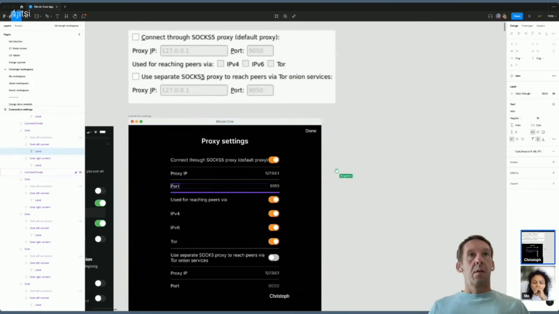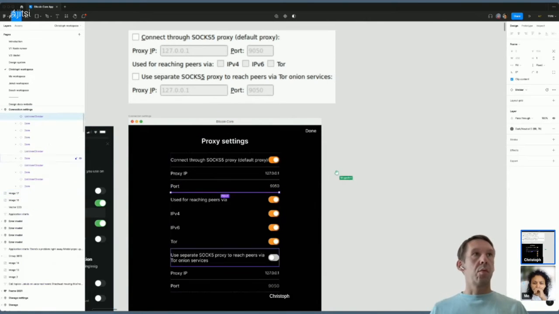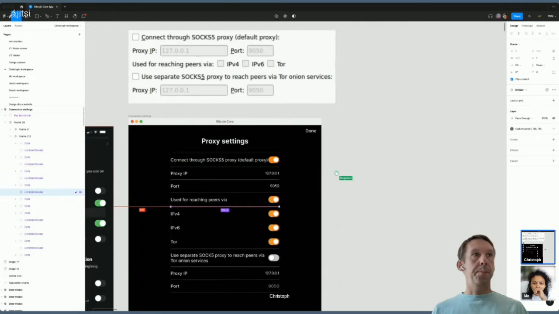So, Christoph, when I look at this original design at the top here, I'm going to draw a line here because this is how I seem to understand it. Is that the separation then? Is this meaning that when you click this, you're only able to enter in this information?